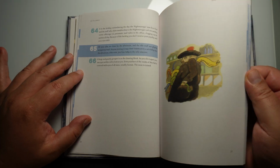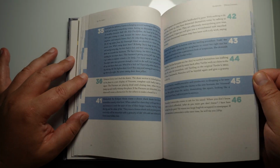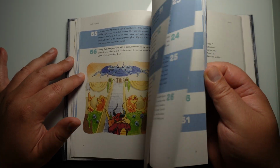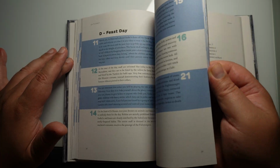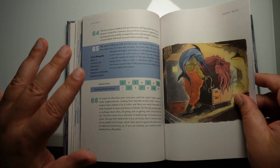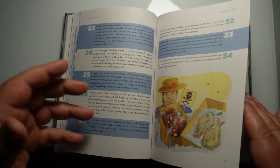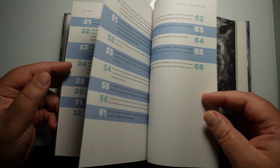That said, everything else in here is absolutely a joy. It is weird. It is fun. It will definitely throw your players off their feet. And I look forward to actually using this as kind of a campaign framework. The idea here being that they go to work, they encounter some stuff, and then you make some game after that.